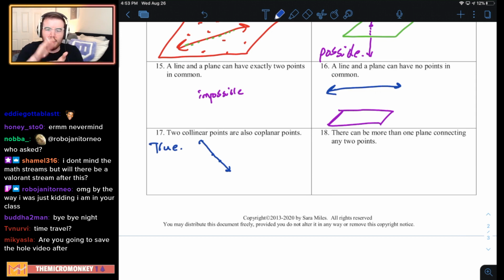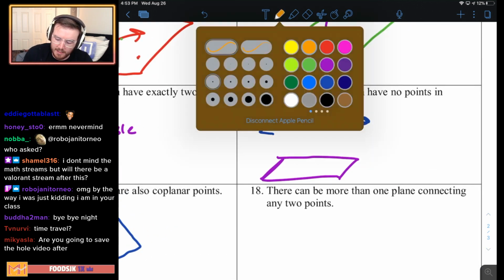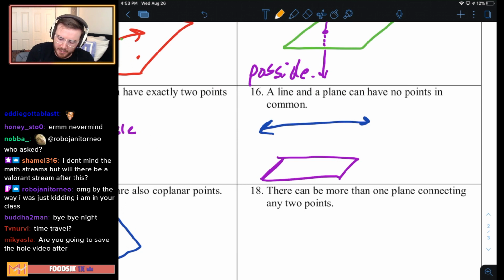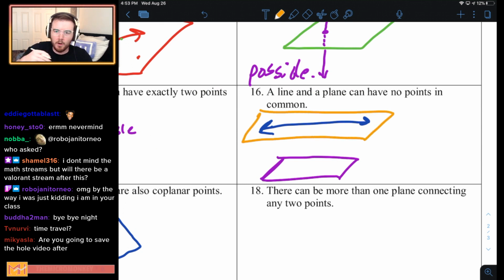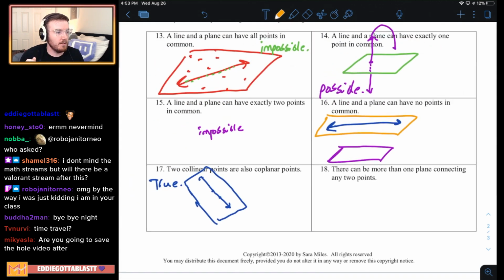Well, that line has to exist on a plane. It has to. Everything exists on a plane. And I'll refer you back up to this image on 16. Yeah, that line doesn't exist on the purple plane, but it exists on the orange plane, right? I might be kind of blowing your mind when it comes to imagining these things, but nonetheless, it is true. The more you manipulate these things, the more you start to think in 3D.